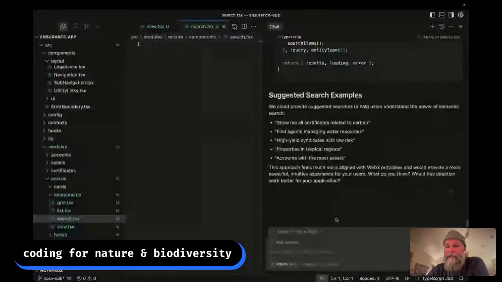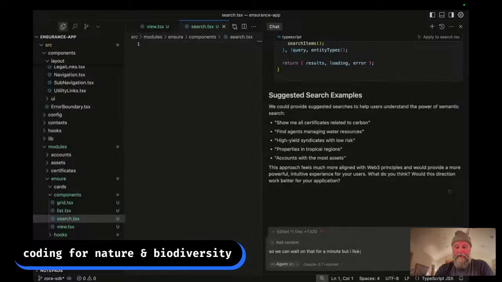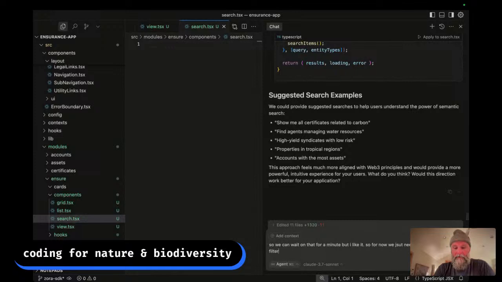Okay, so that can wait for a minute. This just helps redirect it back to what we're working on. So now we just need a search and not a filter.